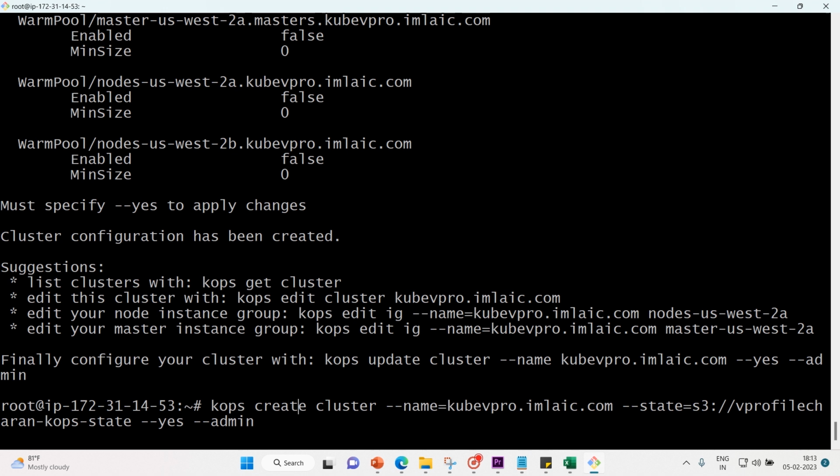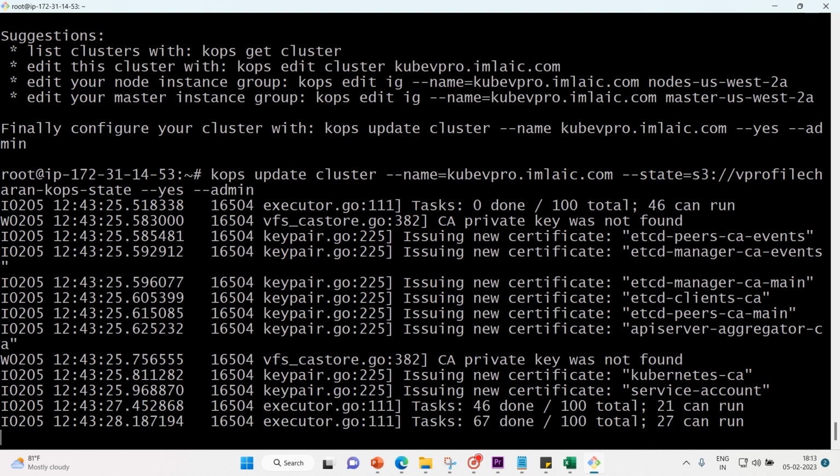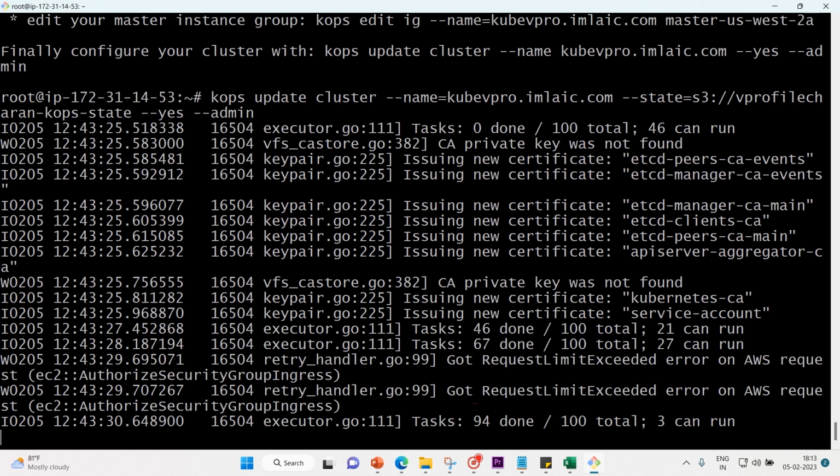So here I'm going to say kops update. The template is being updated, and finally we have to validate, then our cluster will be up and running.